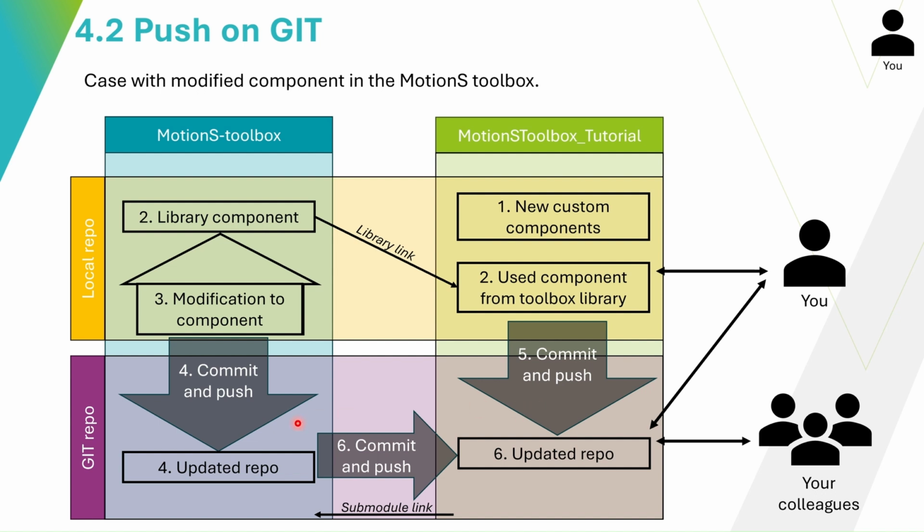And then finally, here we have some changes. So we have an updated repository, but it's linked thanks to the submodule. And it means that we will also have to commit and push the updated repository here, to finally have a final updated repository of our toolbox. But it will take into account the changes in our tutorial, but also the changes coming from the Motion Toolbox. And once we are here, our colleagues can then work with this new updated repo.